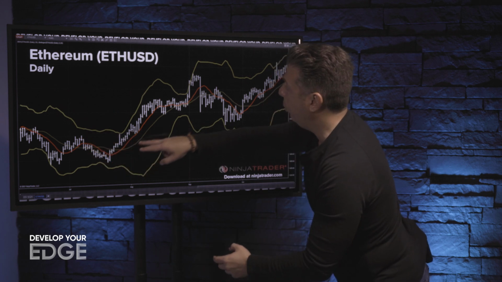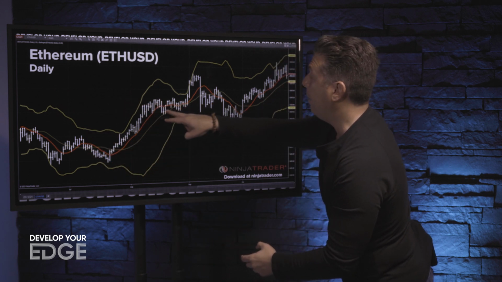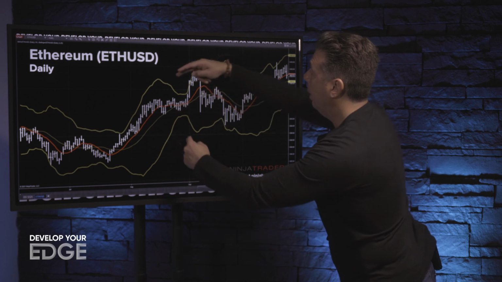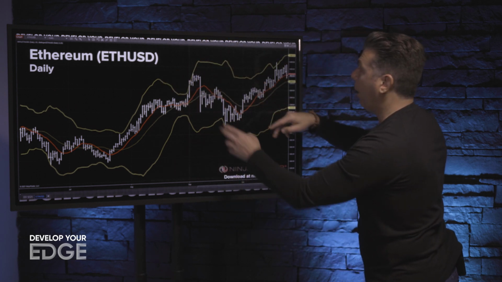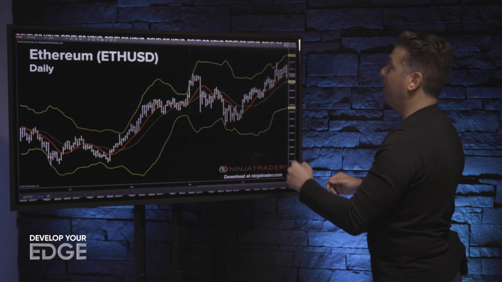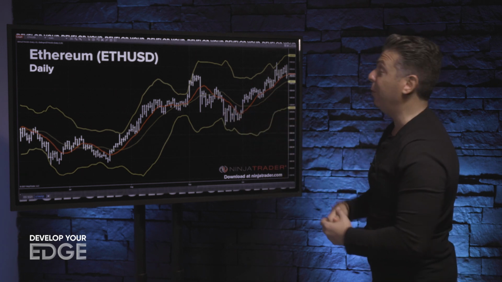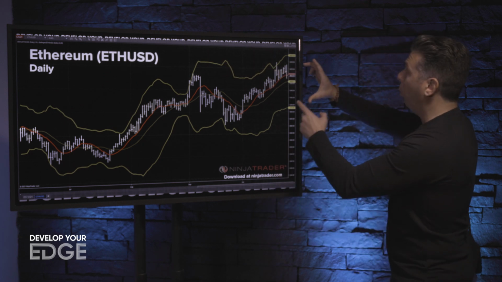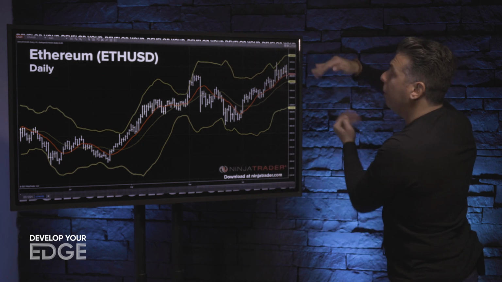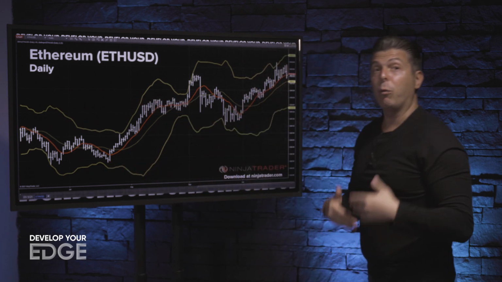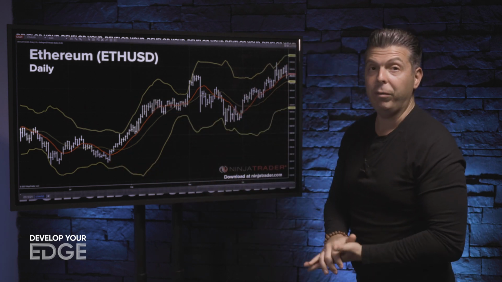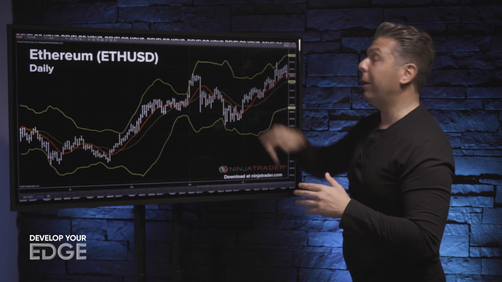Market comes back down, grinds up, hits that peak, gets back below the 10-day, grinds, eventually opens up the Bollinger Band again to that peak high, comes back off, gets back below the 10-day, choppy for a period of time, gets back above the 10-day moving average, hits that previous peak. So what we could be seeing here now is very similar to what we've seen here and what we've seen back there. So for me, as a long-term holder of ETH, I like to use those areas as targets.